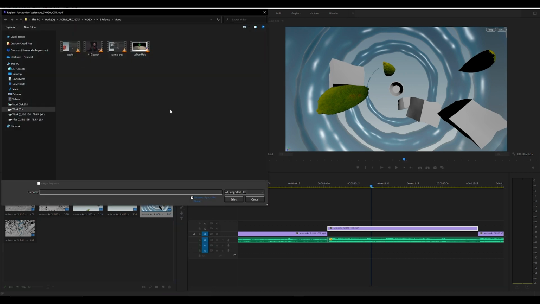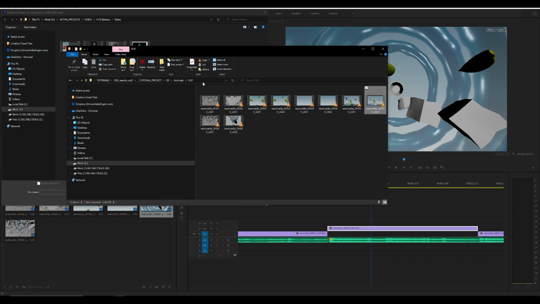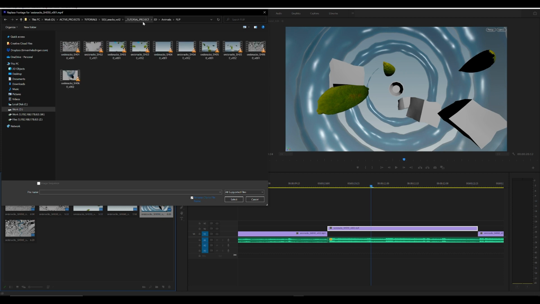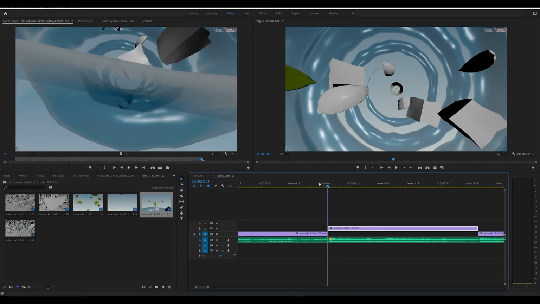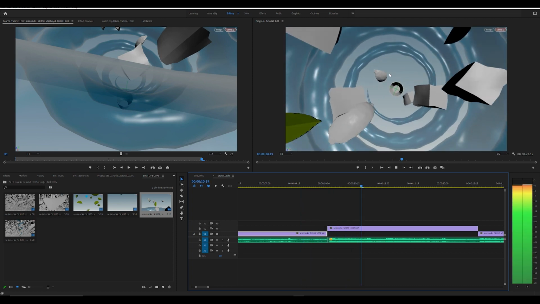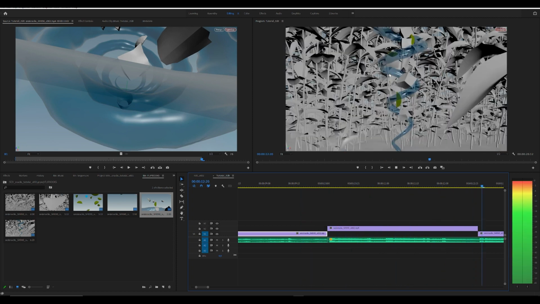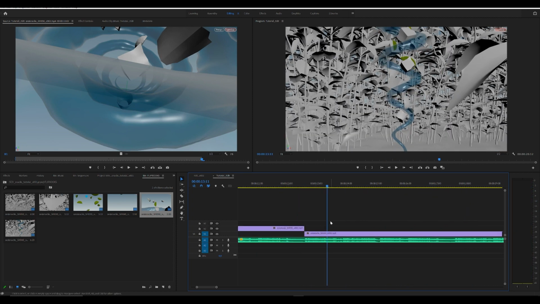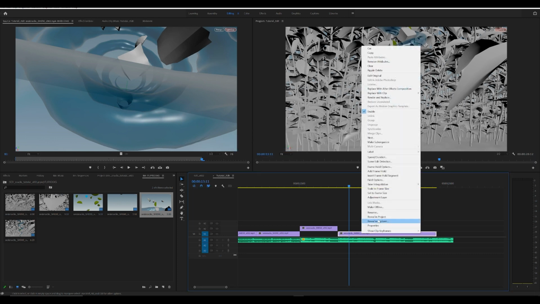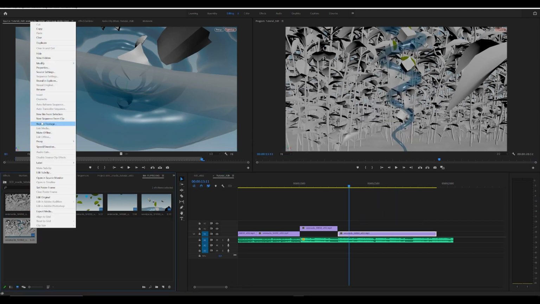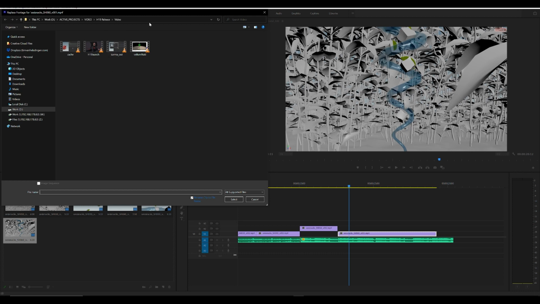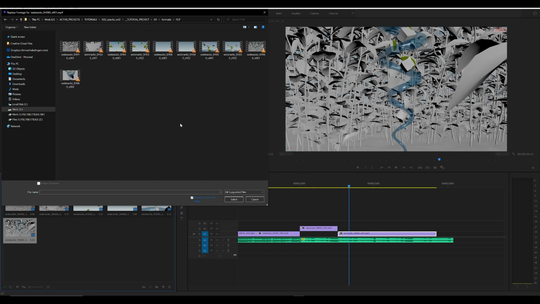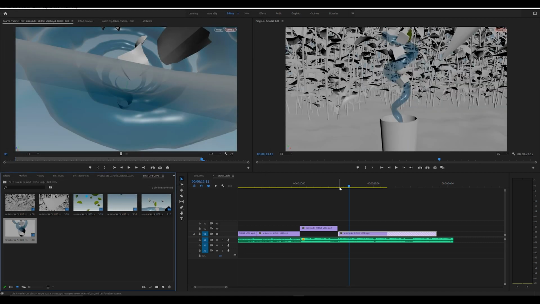Probably a little bit easier. And I don't know why it doesn't just remember the last folder, I really hate Premiere. All right. All right, it works. Let's replace shot 60 as well. Again, just go to the correct folder, Premiere. It's not that difficult. All right, V2.